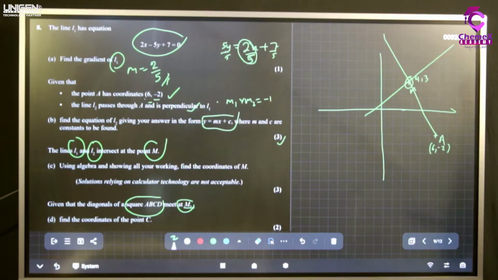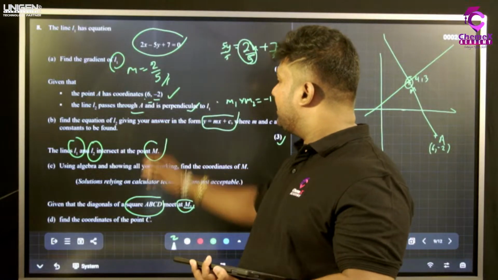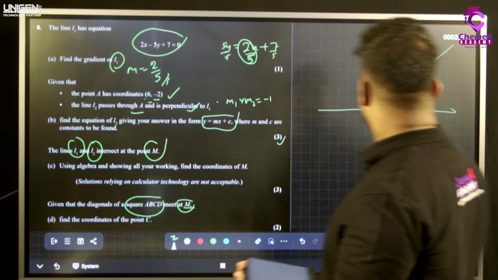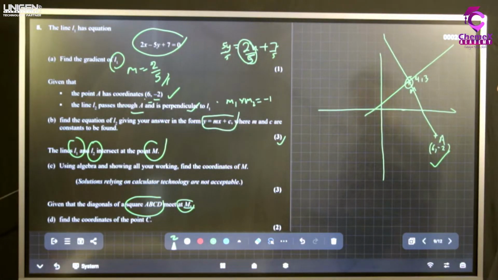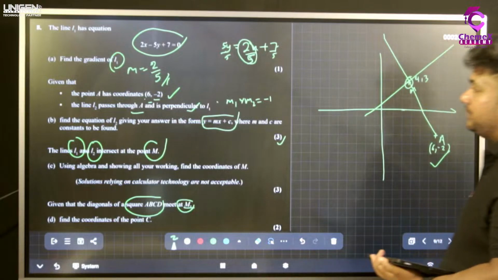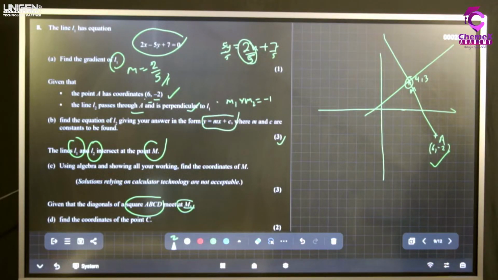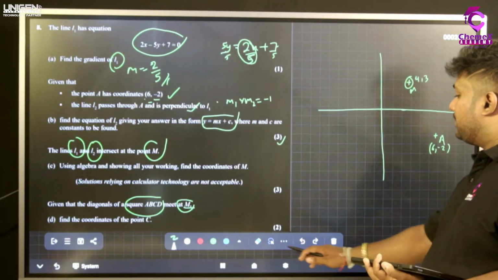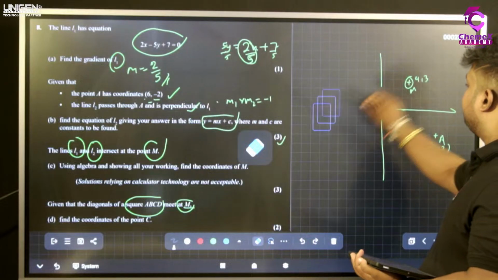So they are asking you what the C coordinate is. What is A actually? L2 passes through A and is perpendicular to... A is known and is perpendicular to. Okay, if you take the two equations, you can then deduce also. How do you draw the sketches of the two equations?